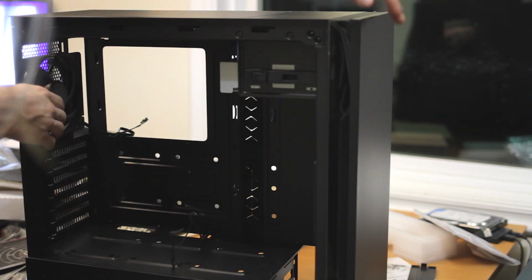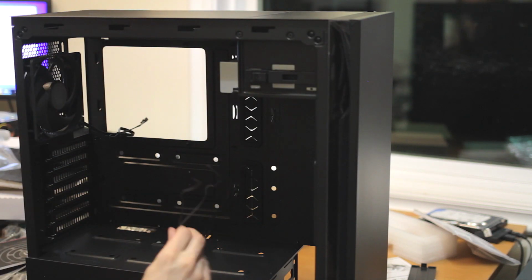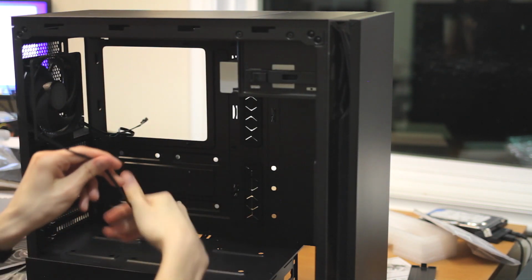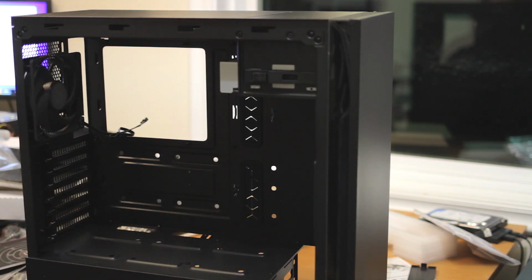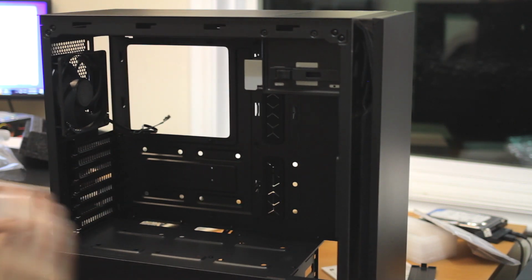Fans-wise, this case has one intake, one exhaust. It's fine. They seem reasonably high quality, which I'm a fan of. Awful pun. But I enjoy cases that put a little bit more money into the fans, because they do matter. And then you've got the hard drive to put in.